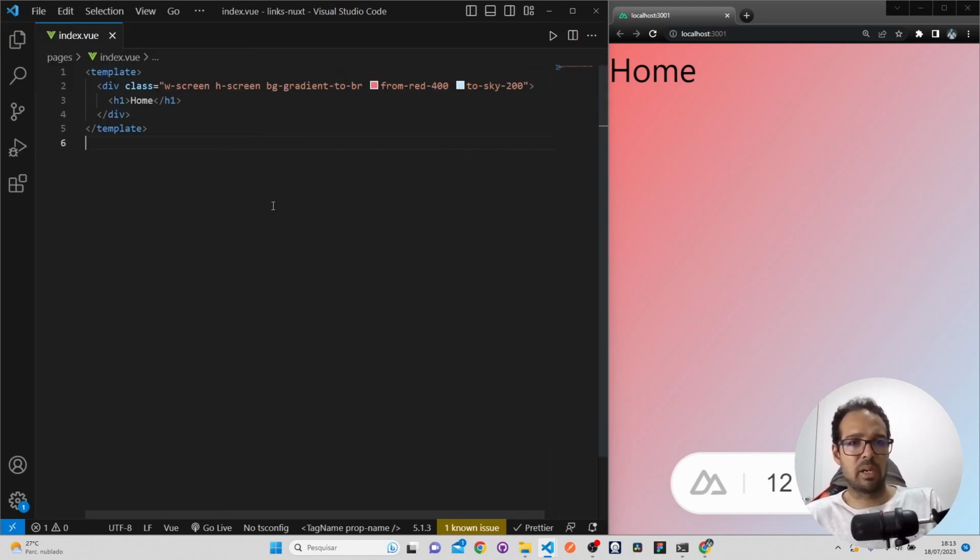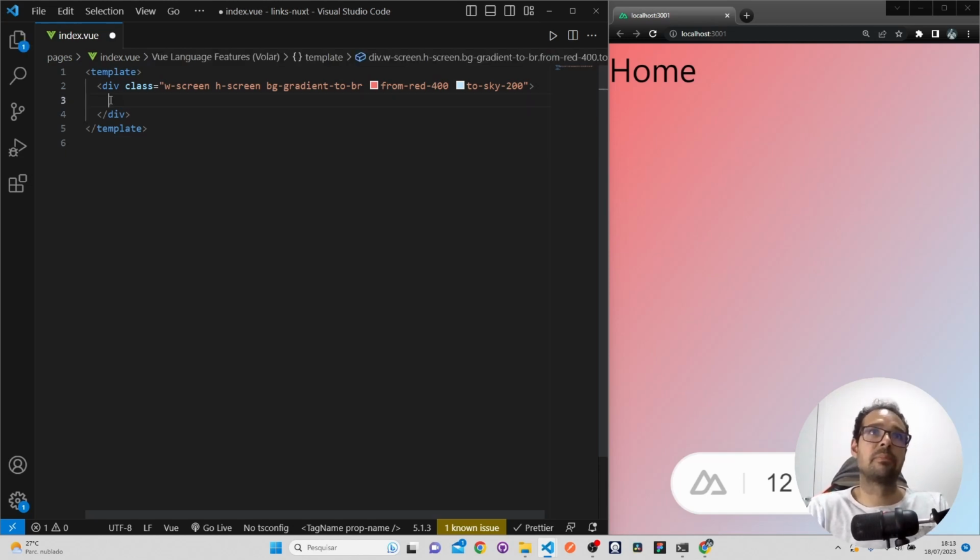Maybe like this it's better. So we have width 100 view high and height 100 view high. This is what we have here, from the top to the bottom with different colors. You can change that if you want. This is just so that we can make something to begin with.